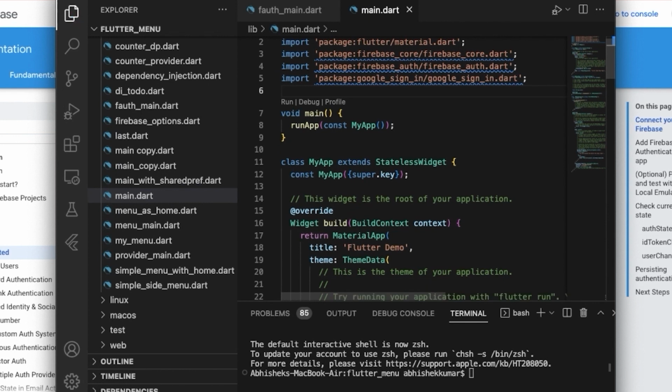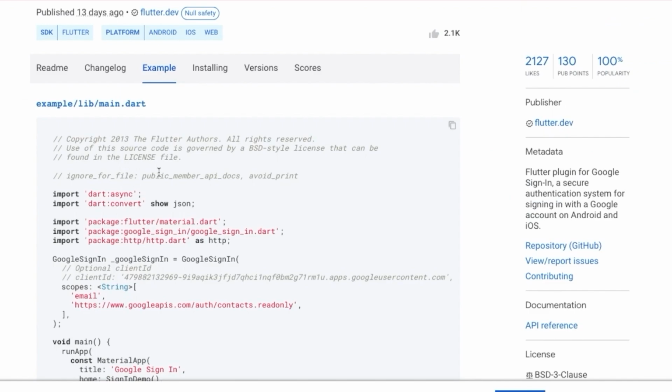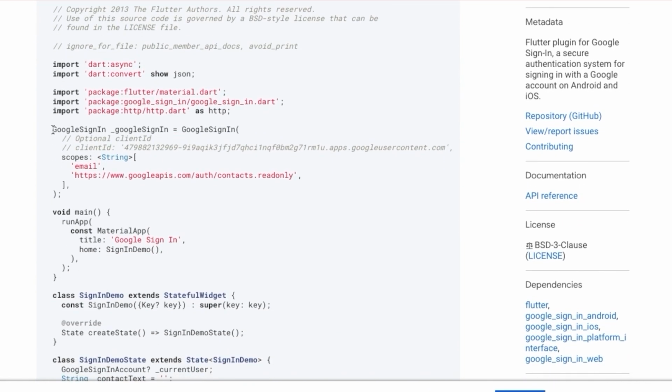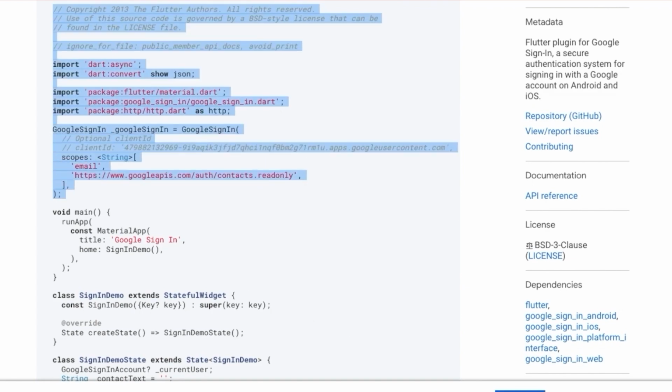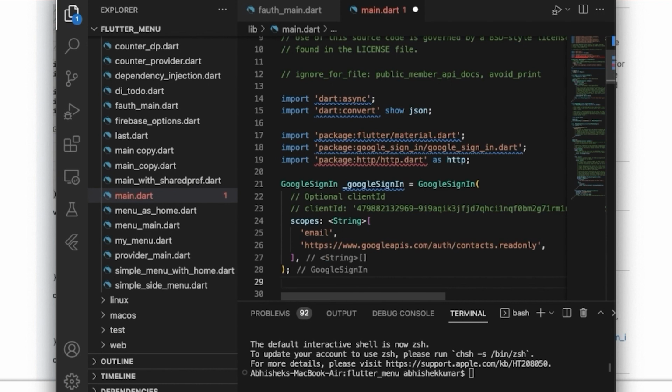So we have these packages imported now, and now we can go ahead and use the example of Google sign-in and instantiate the Google sign-in class, because we will need this globally.